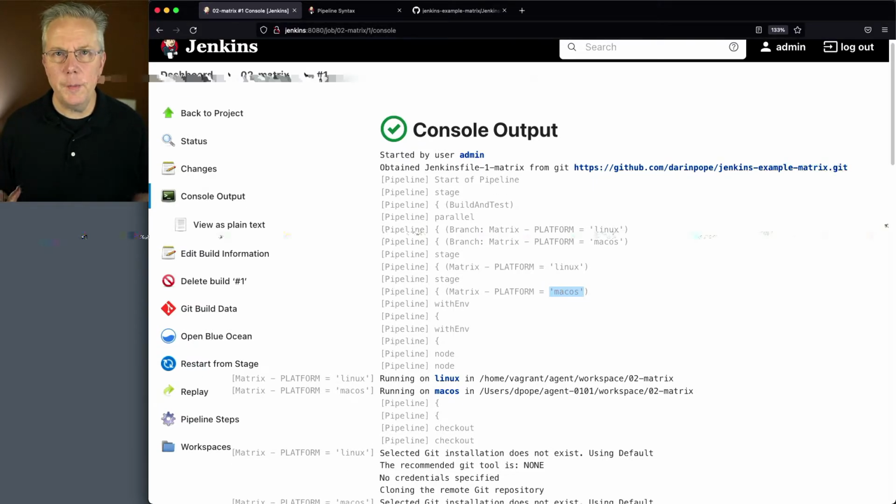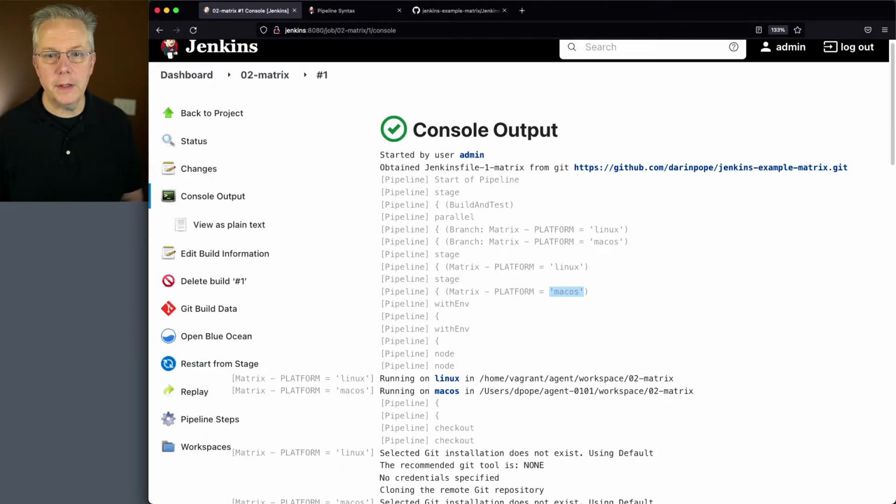Now let's assume for a moment that I'm wanting to go ahead and run a tool such as Selenium or Playwright, and I'm wanting to run these tests on both macOS and on Linux for Chrome, for Firefox, and for Safari. So in the first case, we had two jobs run. By mixing in these three extras, I'm now going to have six. I'm going to have three for Linux and three for Mac for a total of six.